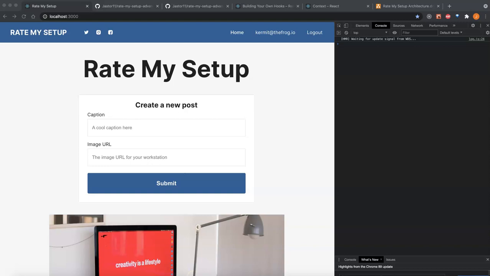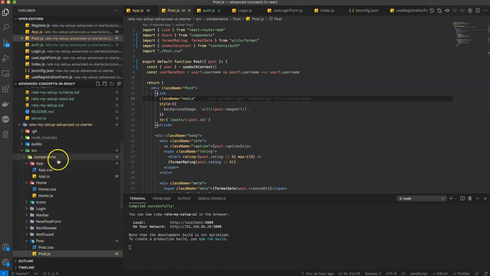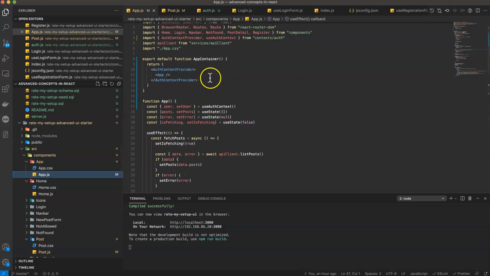So with everything working the way we want it to at this point, I think it's now time to pause for a second and take a step back. It's a lot, and I know that. And so if you're feeling a little bit overwhelmed, that's totally fine. We've covered a ton of ground, but all that we've really done here is we've taken what originally used to exist in our app.js under the user useState section, and we've extracted that into what's known as a context.